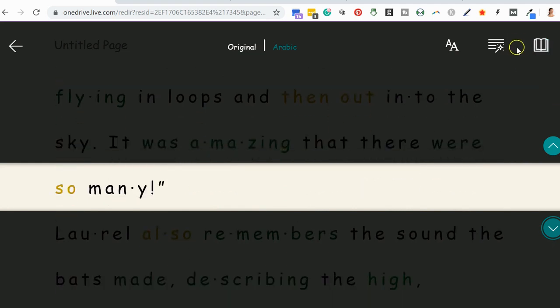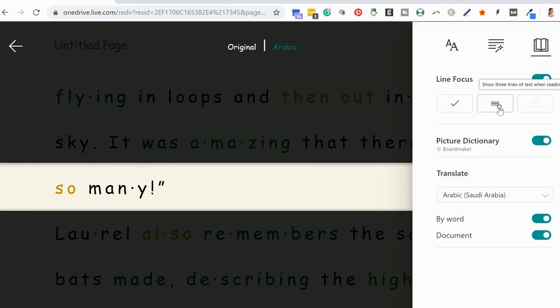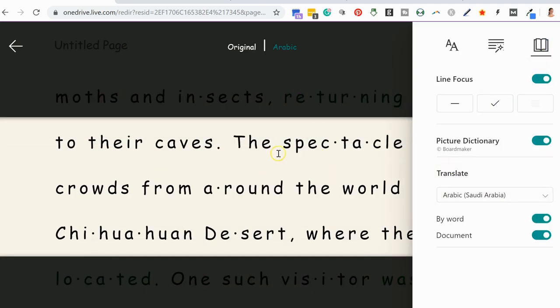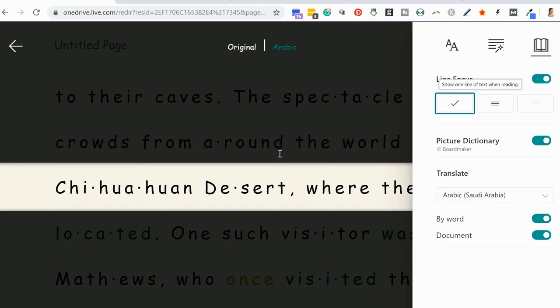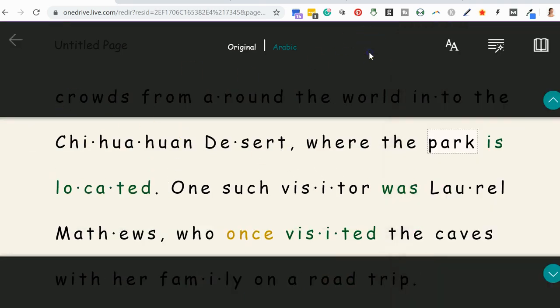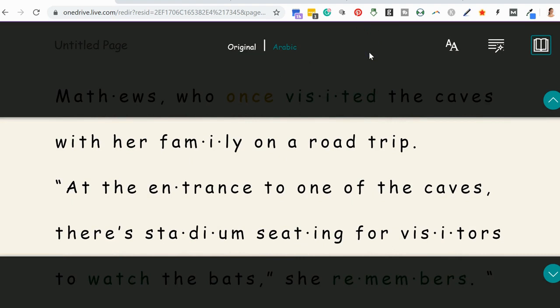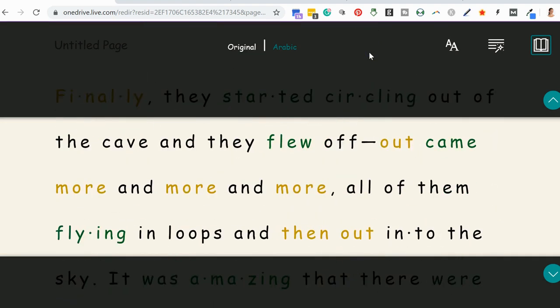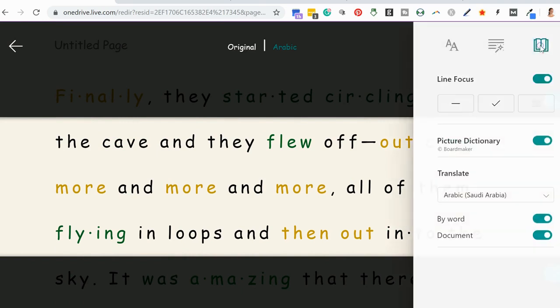Now, I don't want to keep them on this forever. That can be a hindrance, right? So I can choose to open up more words at a time instead of it being something that they're going to struggle with for a really long time. I do want to start weaning them off of a tool like this. And so then I can get 3 lines at a time. Again, it's not so frustrating for the child when they are trying to read. I really do think that this tool is a huge game changer, you guys.